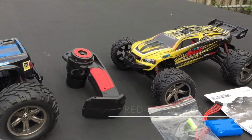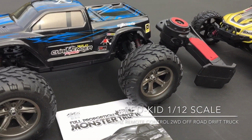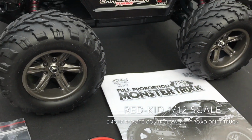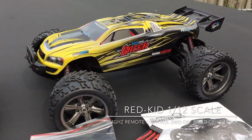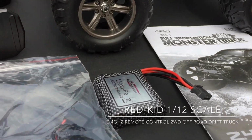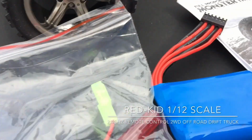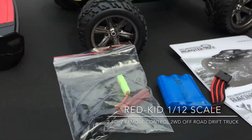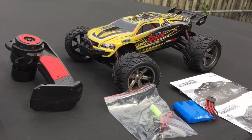What up, y'all? So I got these two right here not too long ago from Amazon because I figured that my daughter might have a little bit better time trying to handle a 12 scale instead of an 8 scale. And these are run off these lithium ions, and it's pretty much a little over $60 a piece.